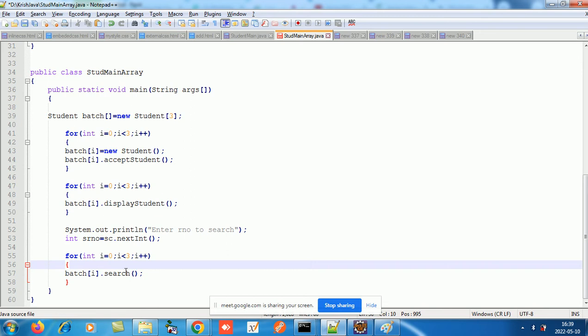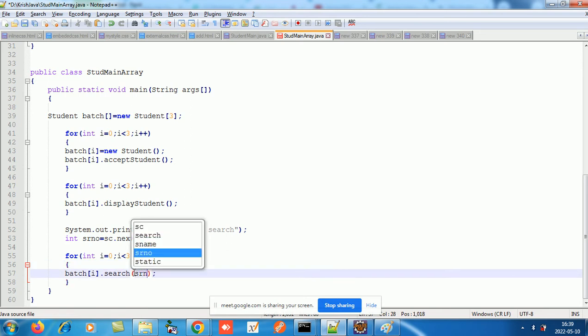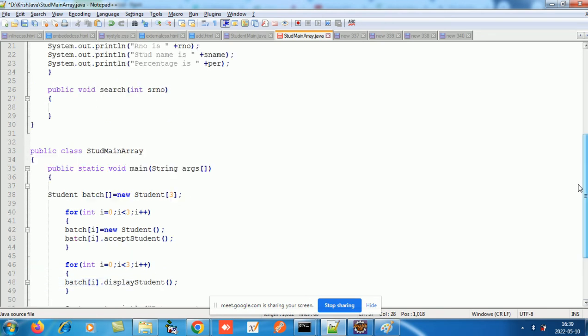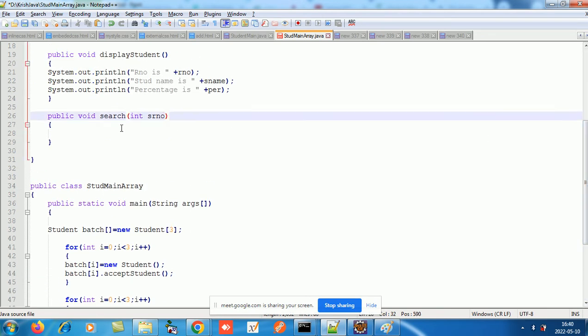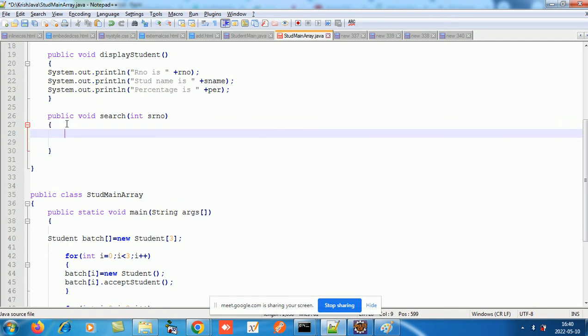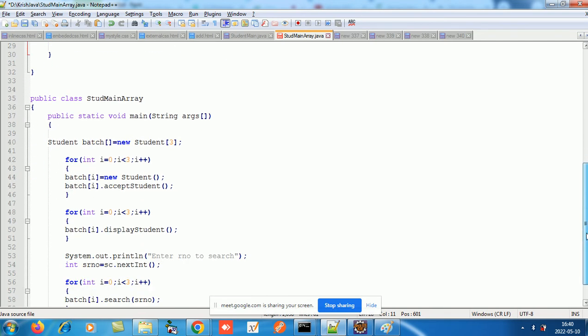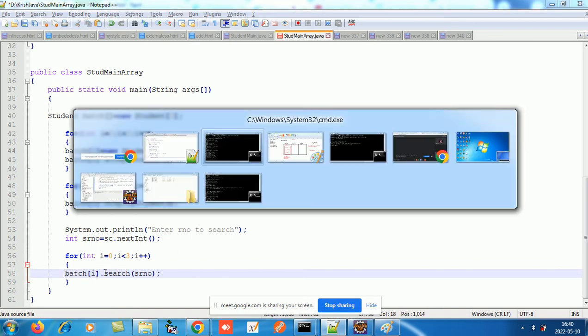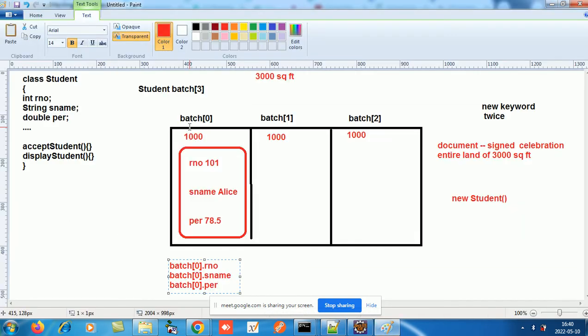And what do I need to pass it as an argument? SR. Okay, now this SR number is coming into this SR number, yes or no? Yes. Now what do I compare? Now this is where you have to understand. If you can understand this concept, you've come a very long way. In the first iteration, which reference is calling the function? Batch of 0.